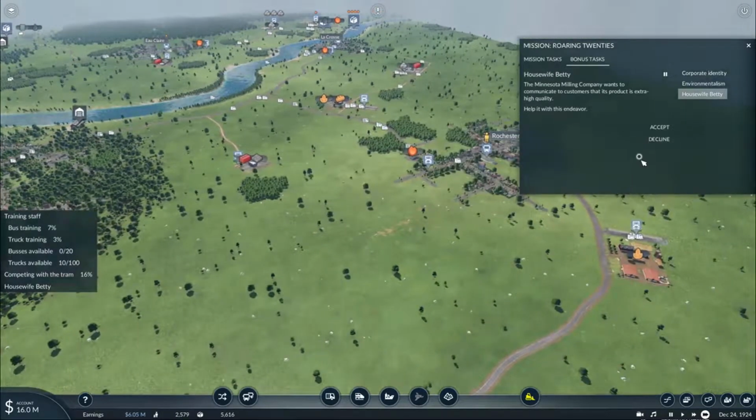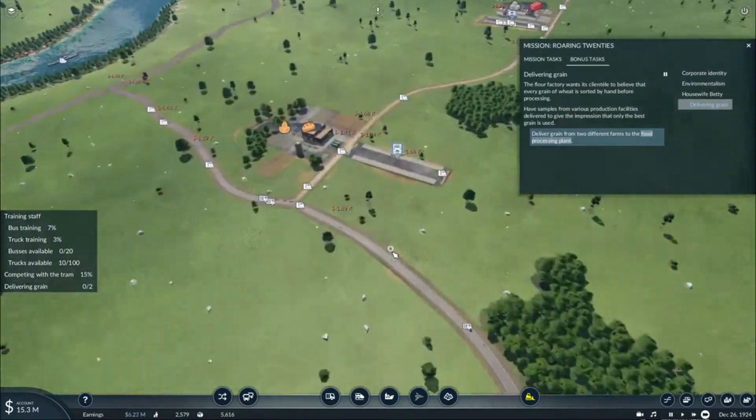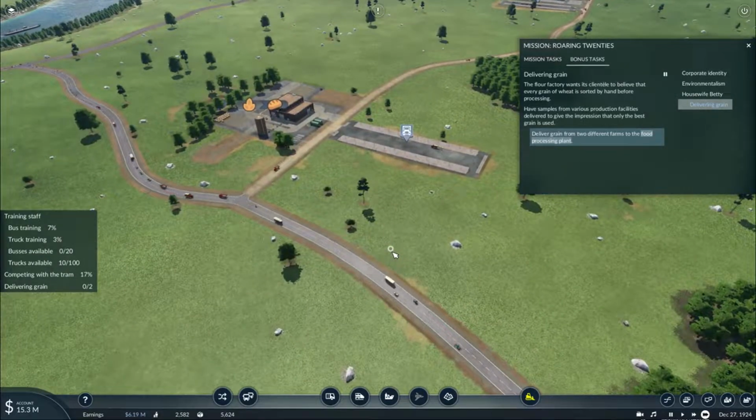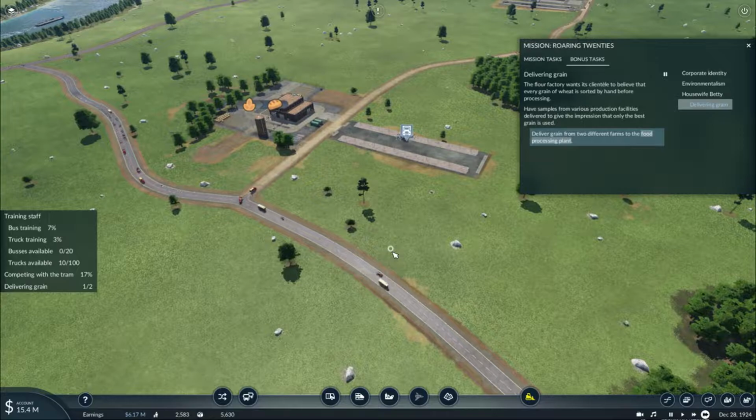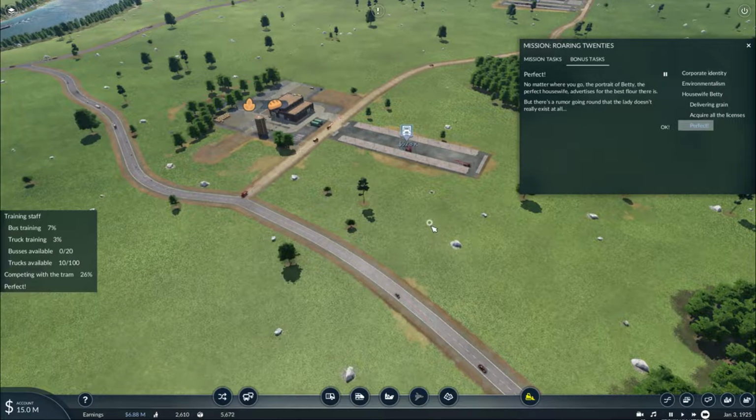Help it with this endeavor. Might as well. The flour factory wants its clientele to believe that every grain of wheat is sorted by hand before processing. Have samples from various production facilities delivered to give the impression that only the best grain is used. Which we already did. No matter where you go, the portrait of Betty, the perfect housewife, advertises for the best flour there is. But there's a rumor going round that the lady doesn't really exist at all.